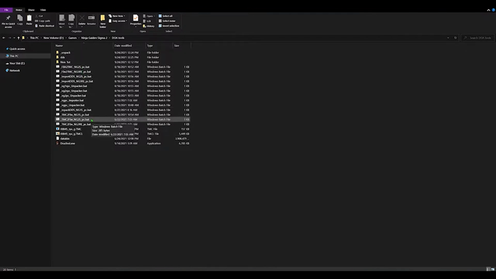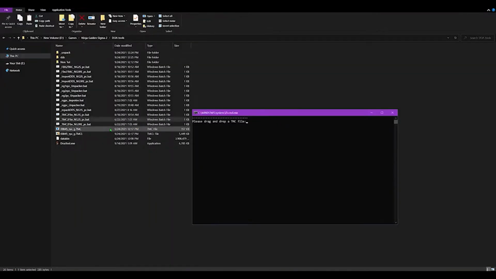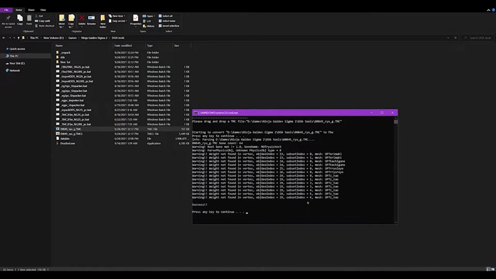So you're going to look for the TMC to FBX NG2S, not 1S because this is for Sigma 1, and obviously not 3RE because this is for Razor's Edge. I'm going to open that up, drag and drop the TMC file, let it do its thing, and it's going to spit out an FBX file.